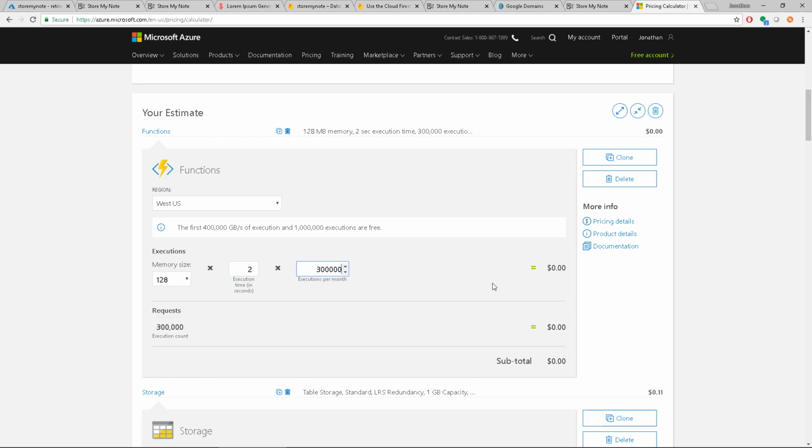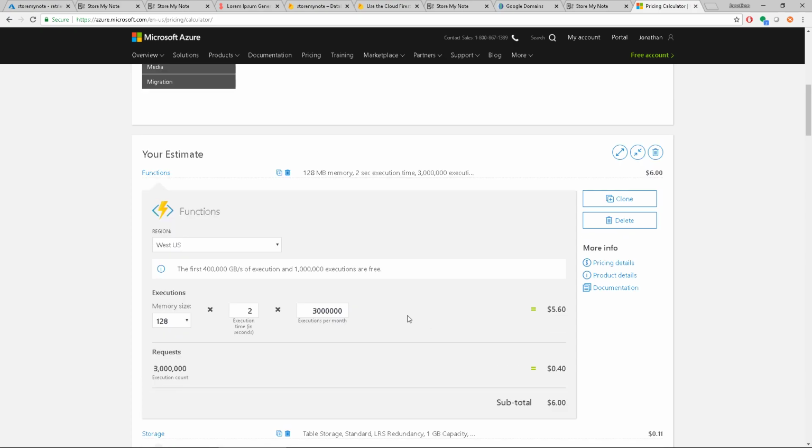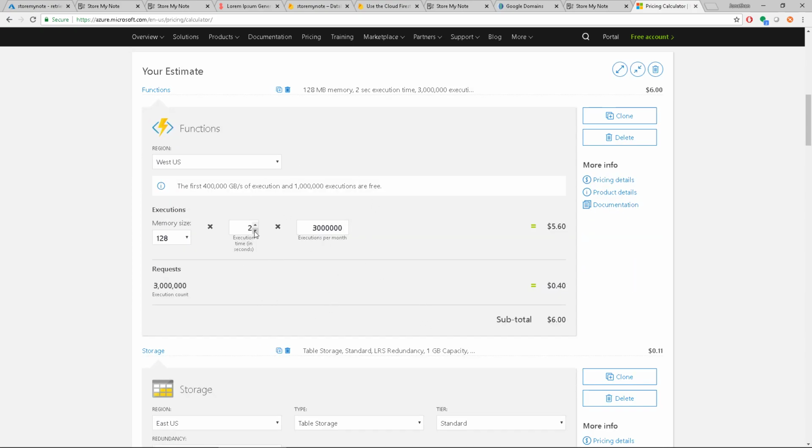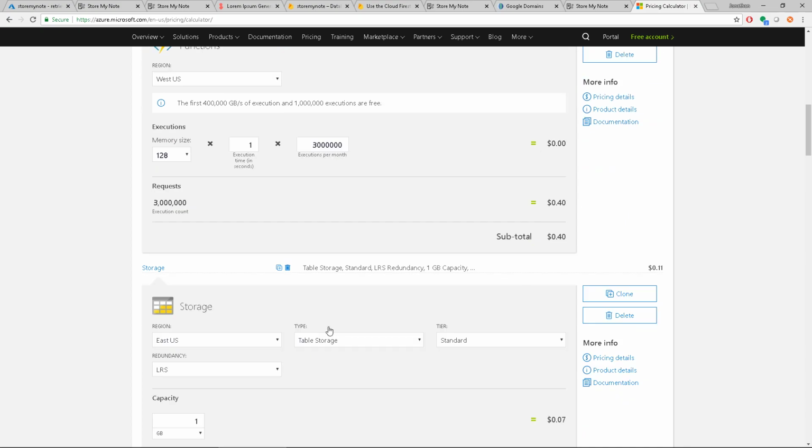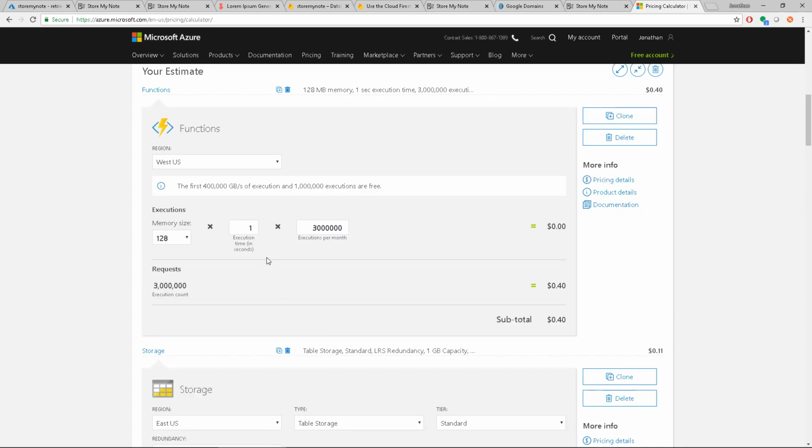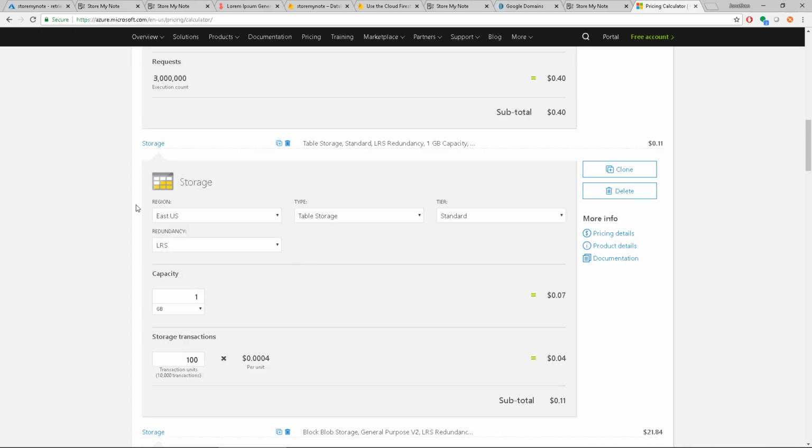Let's do 3 million. That would cost you $6 a month if your functions were executed for 2 seconds, it took 2 seconds, and there were 3 million. If this was 1 second, it'd be 40 cents. So the more complex it's going to be, the more memory it takes, the more expensive it's going to be. So the more you can keep it down to a minimum, the better.